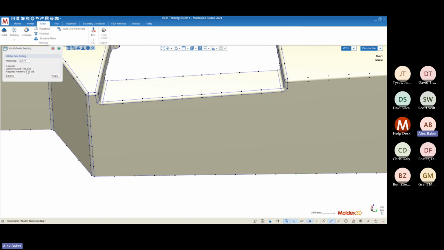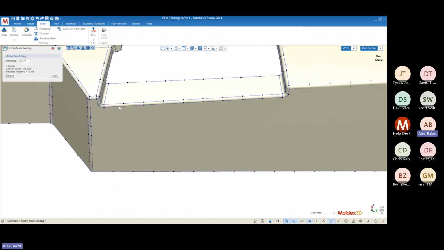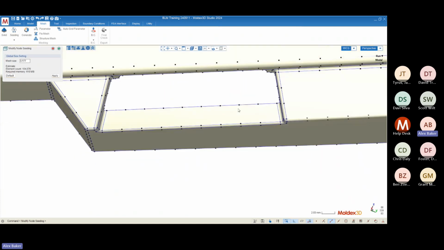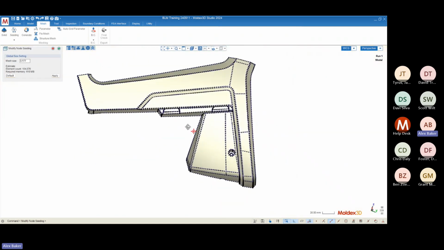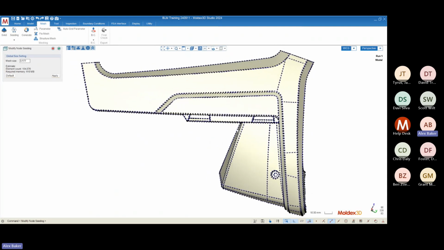Actually, I guess it's technically possible, but it's extremely rare that you'll get exactly the node seating that you're looking for. What the node seating is going to do is try to get as close to this number as possible while maintaining this equidistant node constraint. This just ensures that our node seating is consistent across our geometry and across specific features of our part.